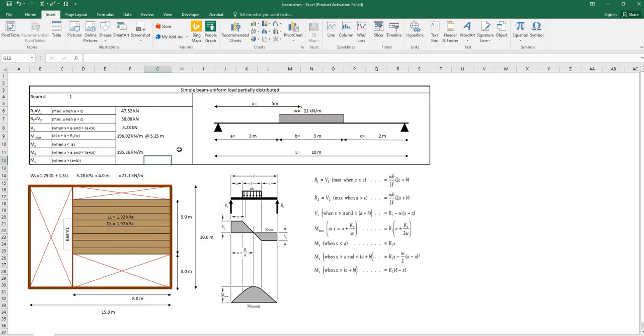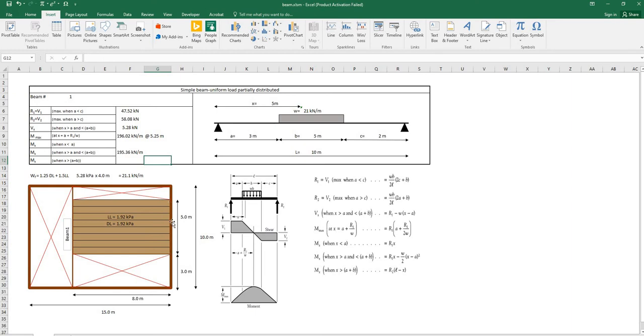Now let's look at a simple example of how we can use this spreadsheet. Here we have a structure like this. For example, this is a garage, and you want to add a half story at the top of the garage. You have the joist running in this direction. You have this open space here, this open space here, and this open space here. And we have this beam that's going to support the load from this joist. So this joist is going to be supported on this beam and this wall.